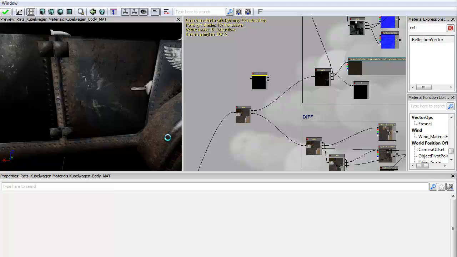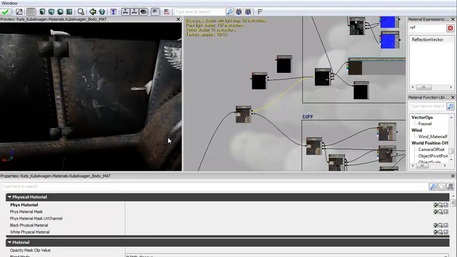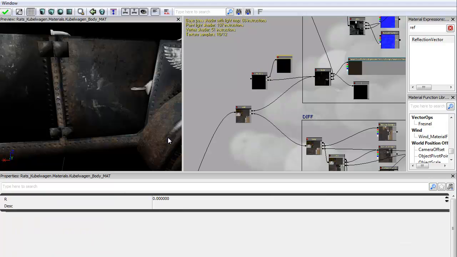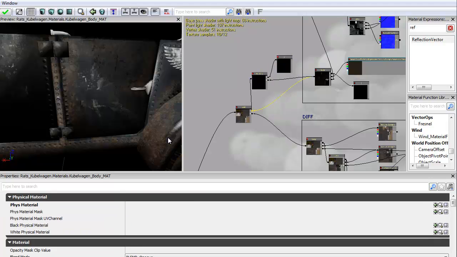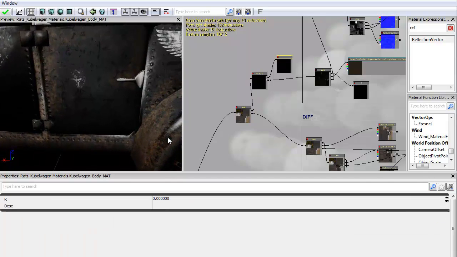Now I didn't like how strong it was. I thought it was a little strong, so I'm going to simply multiply it by a smaller value. And right now that scalar parameter is just 0. So once I actually multiply it by that, it's just going to knock the reflection out completely. You can see that is essentially the same thing as adding 0, so I didn't add anything. We're back to normal. And now I'm just going to give myself a little bit of strength to figure out how much I want that reflection strength to come through.